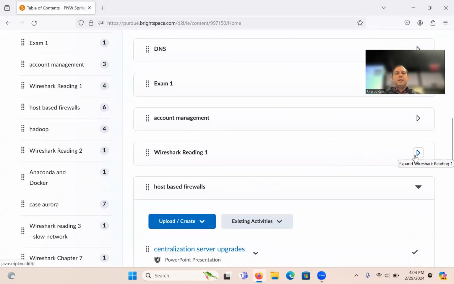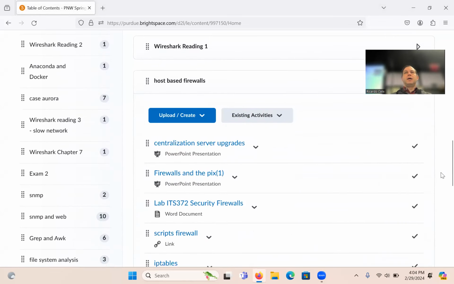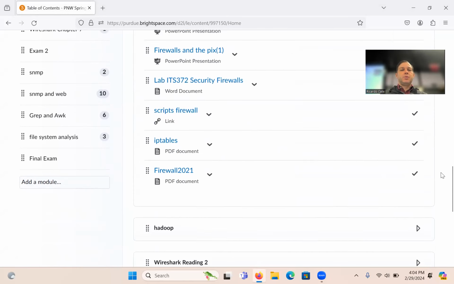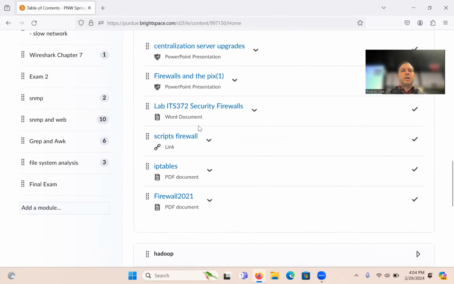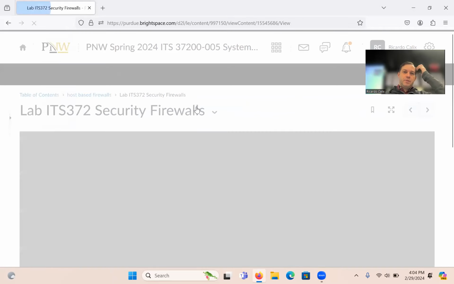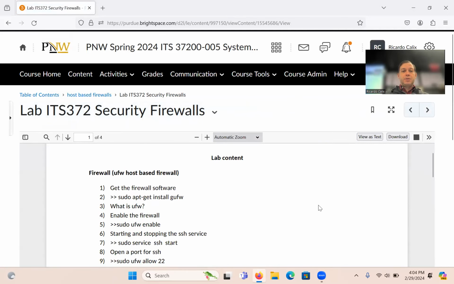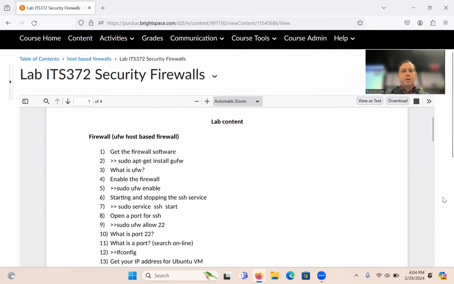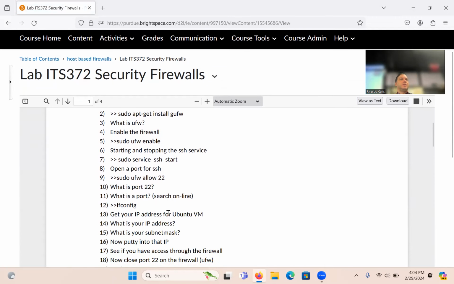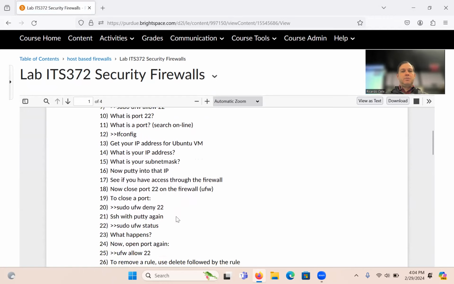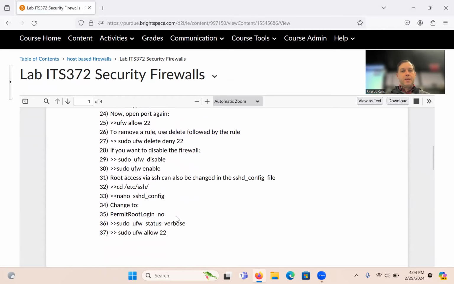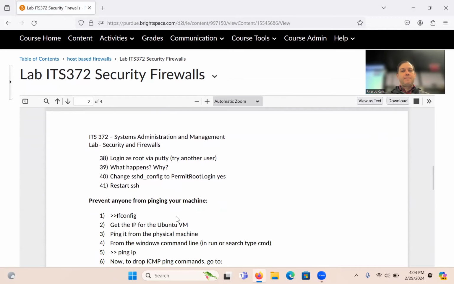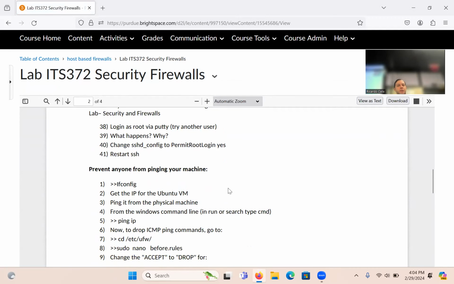Great. All right, so we are currently on firewalls. And let's go to the Word document. I think we've done some of these already. Let's get situated. Right, so we did these examples, blocking basically port 22. SSH was the service that we went over some of the syntax for. We're using 2 VMs basically. So we did that. We also looked at root, right, and how we can turn it on or off.